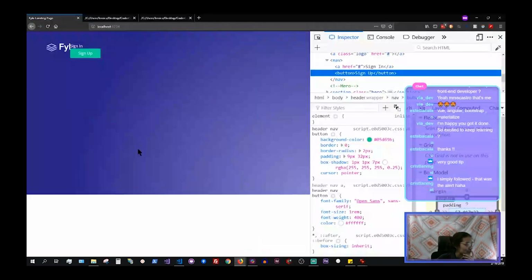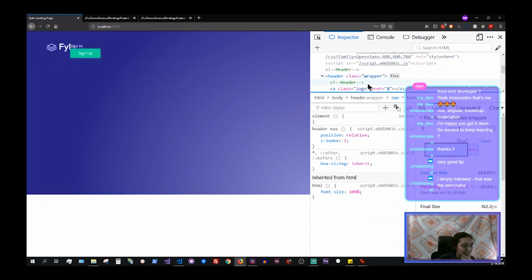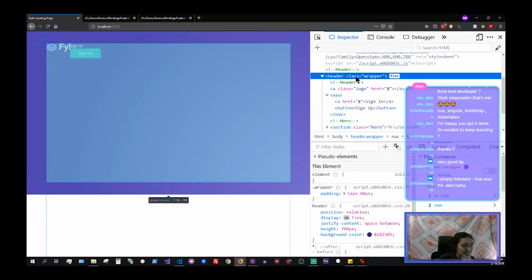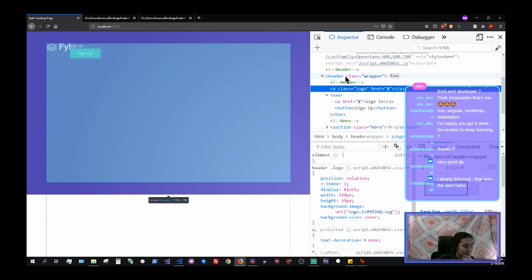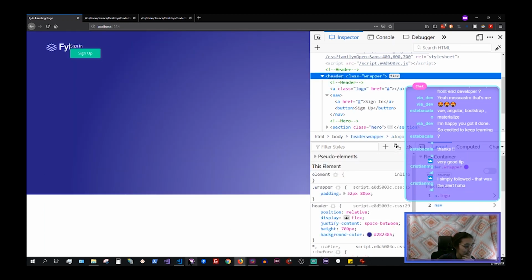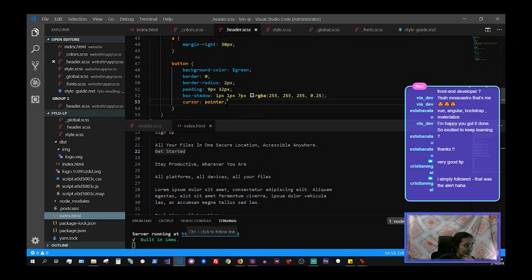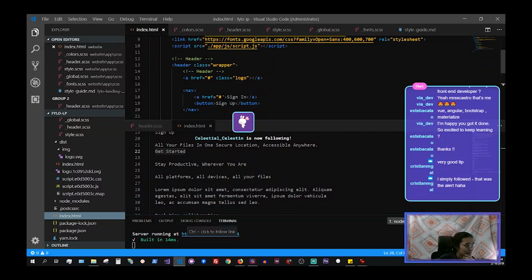What happened here? Let's reload. What did I do? I did something and I messed up the styles. Let's see, logo. What the heck? What was the last thing I did? I added this thing here. Did I mess up any of the markup?